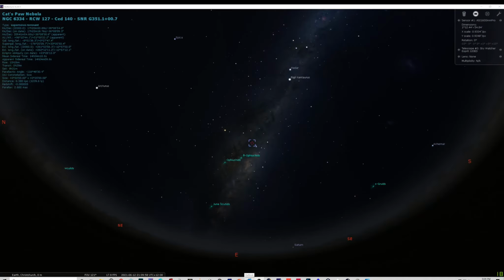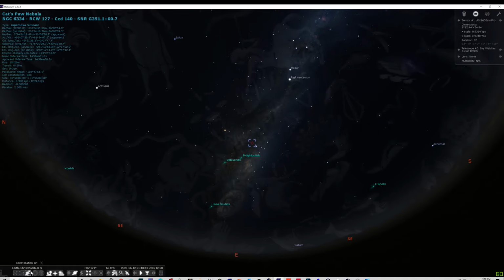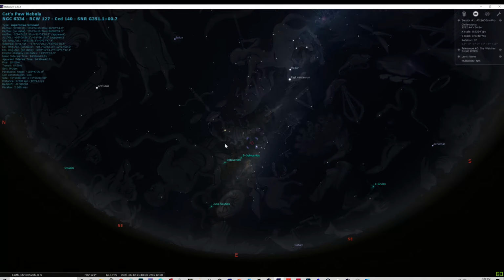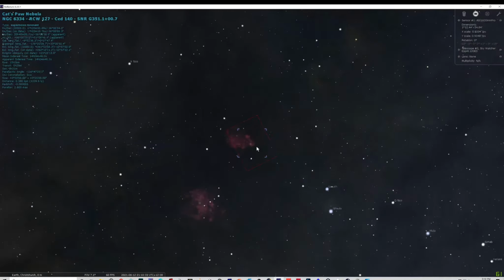Oh well, I wasn't expecting that, so I guess I better go look up Stellarium and find out where this target is. Okay, so I've got Stellarium opened up here. This is over east, where the Milky Way core is rising up. We've got the Large Magellanic Cloud over here, the Small Magellanic Cloud over here, and this is where the Cat's Paw Nebula is situated. If we have a look at the constellations, it is in Scorpius, just close to this back leg and near the stinger of Scorpius. I'll turn these off and zoom in a bit, and there it is right there.